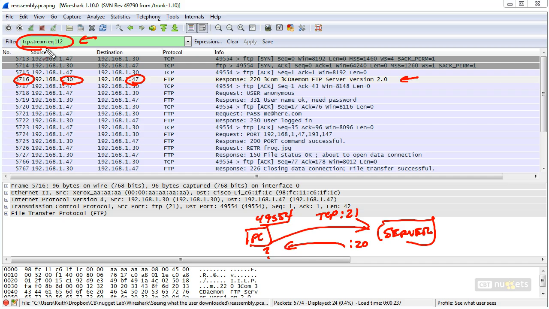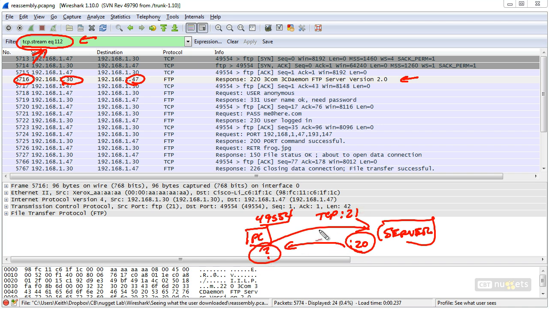is at the moment. Because guess what? It's not inside of this TCP stream 112. That would be a whole other TCP session. So for the data connection, they would do a three-way handshake. There would be other ports involved, 20 at the server side, some high number port at the client side.